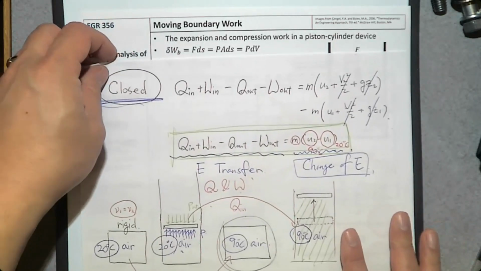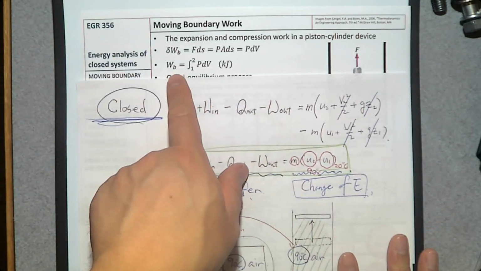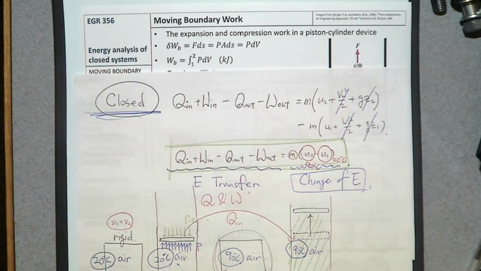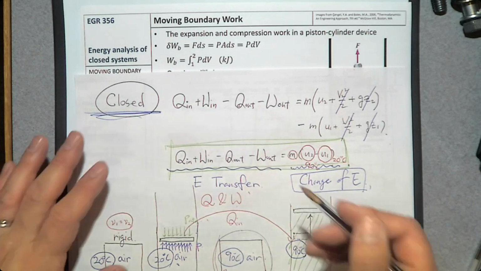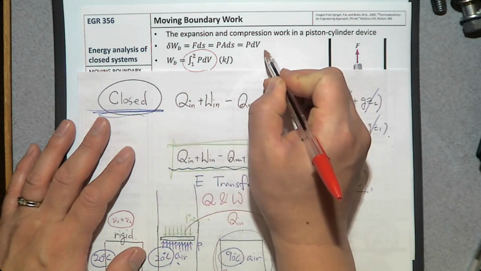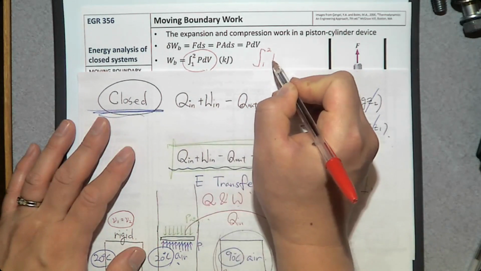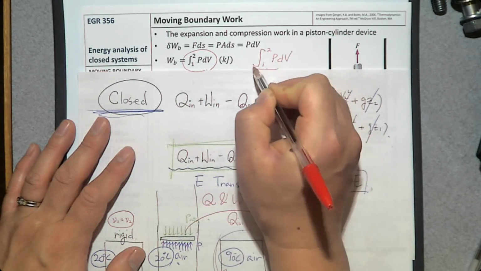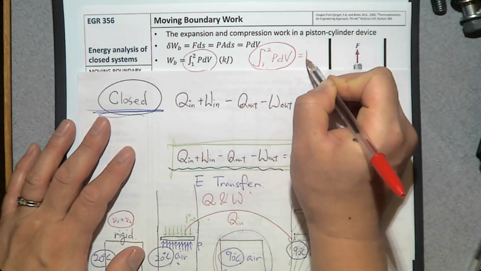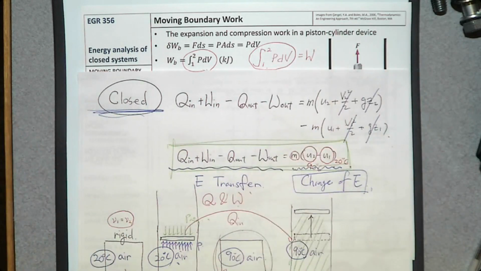But we don't know whether pressure is constant or variable. So we cannot just say pressure times volume. You can say pressure times volume when pressure is constant. But pressure can change. So to account for that, it's going to be the integral of pressure over volume from 1 to 2. So this is the work required to move this piston from this location to this location.